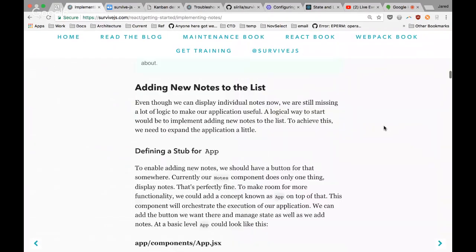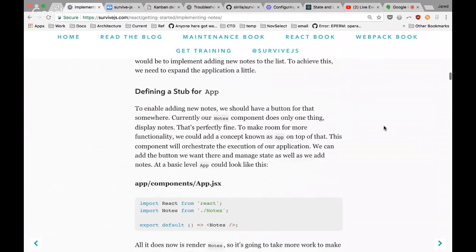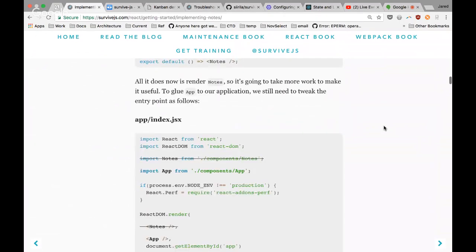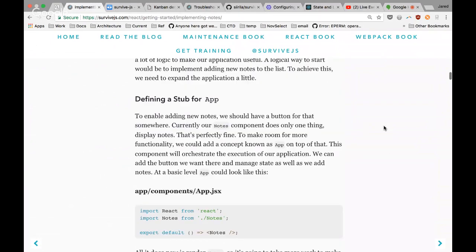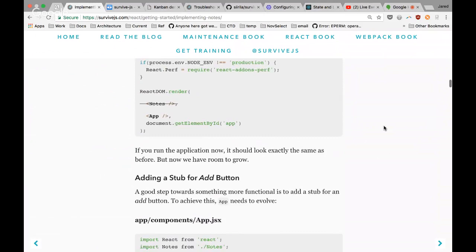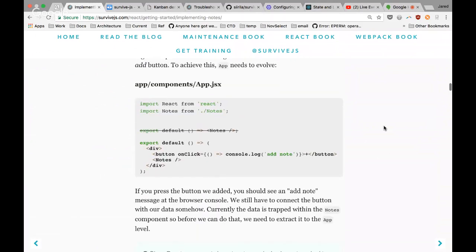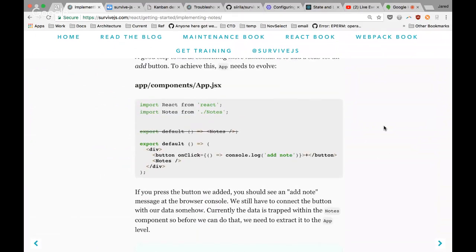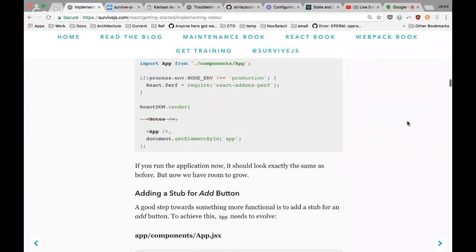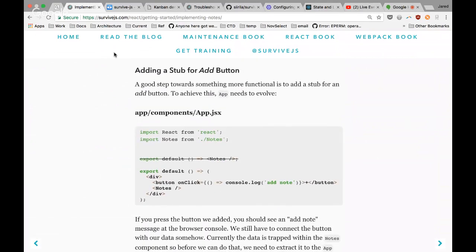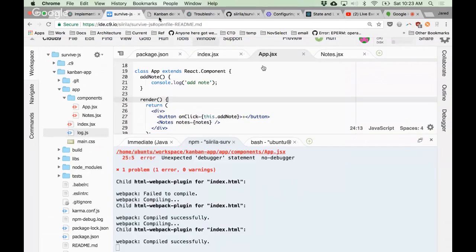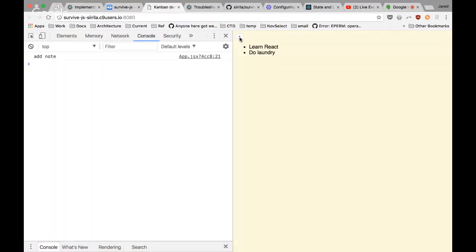So let's talk about adding new notes to the list. Here it has us add this app layer. We want to talk about adding new notes. So we add this extra layer in, and then we add a plus button that can trigger something. Were there any questions or anything that wasn't clear about being able to add this button, so that when you click it, it triggers this add note?